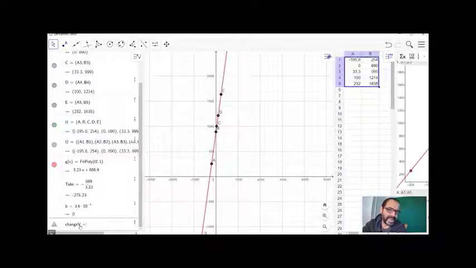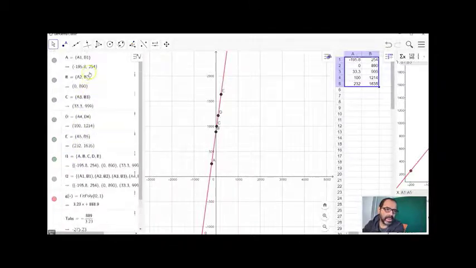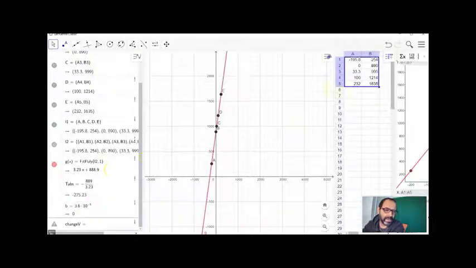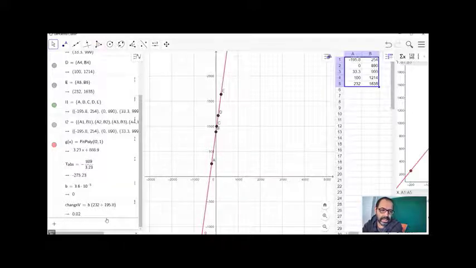And T final, I could look for the X component minus the Y component of these points, and do a complicated formula because this number could change later on. But I'm going to just do the simple stuff in here, which is b times open parentheses, and the parentheses in this case is just 232 minus, so it's going to be plus 195.8. This point has 4 sig figs, but it doesn't matter. Okay, so that's the change in volume. As a matter of fact, I'm going to multiply this by 100 to make sure that I'm getting the answer in percentage. Okay, so it's 1.54%. Okay, so this is the percentage change in volume.